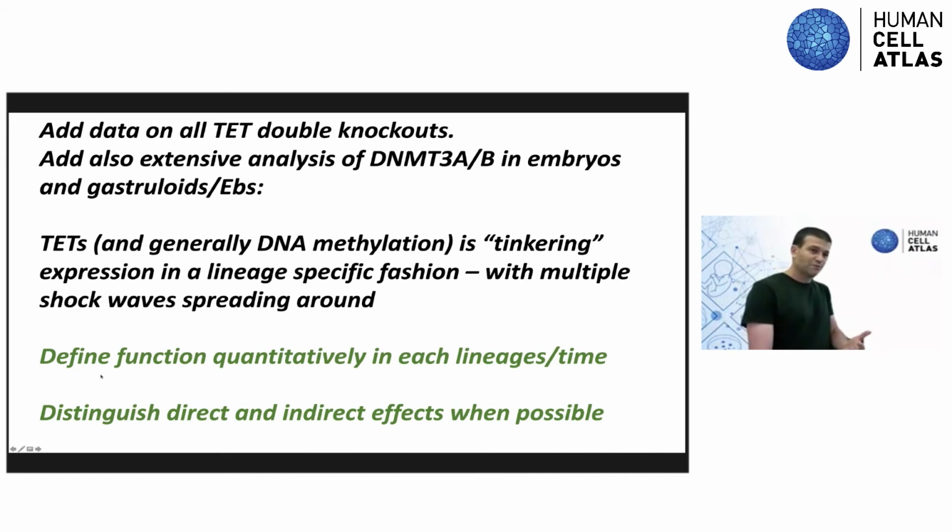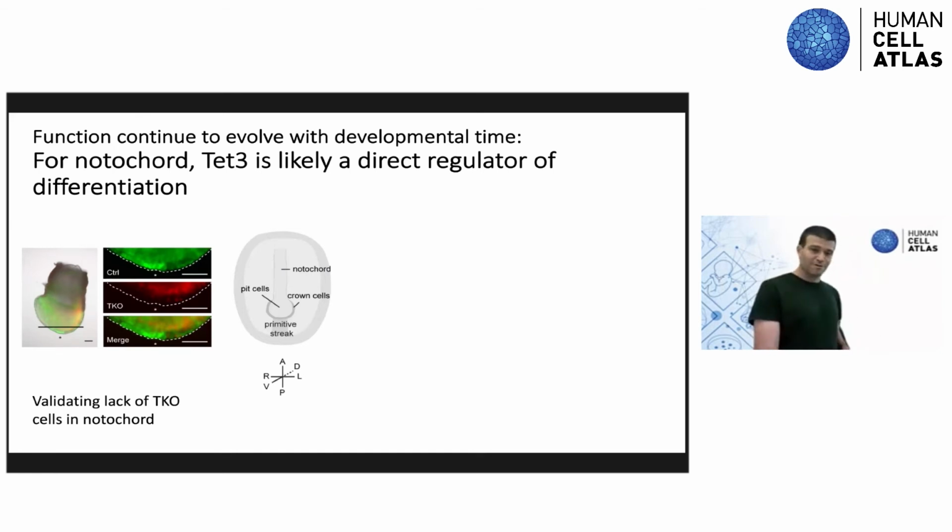And in essence, you need to define the function quantitatively in each lineage and time. You cannot just say this gene is responsible for that. It won't work, especially when we have such a beautiful quantitative model to support this. So just a final word about how things get even more complicated in development. We looked at a particular very early developmental time window, which is early gastrulation. Here is differentiation of the notochord that is happening immediately during gastrulation. And somehow those TKO cells, the TET knockouts, fail to generate this notochord in chimera or whole embryo context, okay?